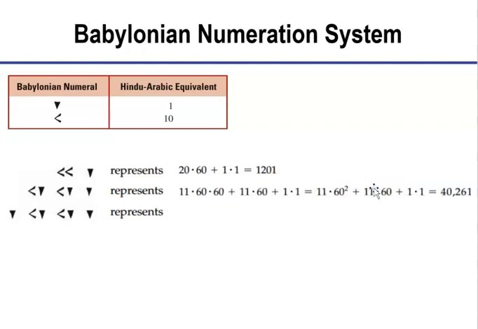So again, 11 times 60 times 60, or 60 squared. This is the way that I wrote it. So if you're trying to identify what I just disappeared on you, that's the way I wrote it. 11 times 60 squared, because this is 3 over. And this is 11 times 60, because 60 is the 1 section over, and then the original section is just times 1. And so that gives us our Hindu Arabic number of 40,261. Now, really pause it. You do this on your own and come back and see if we do it the same way together.